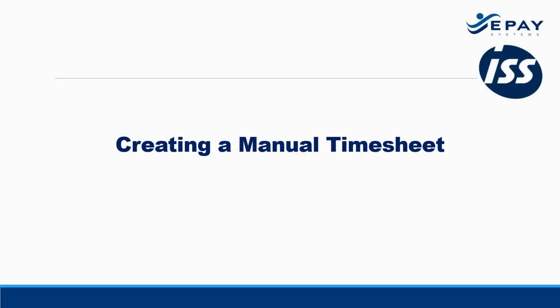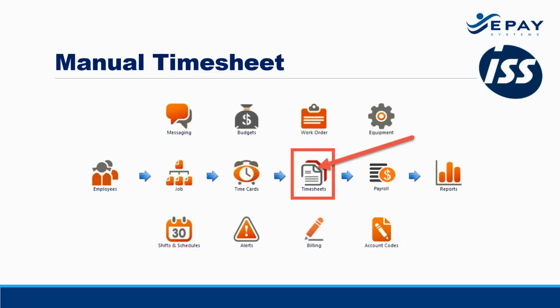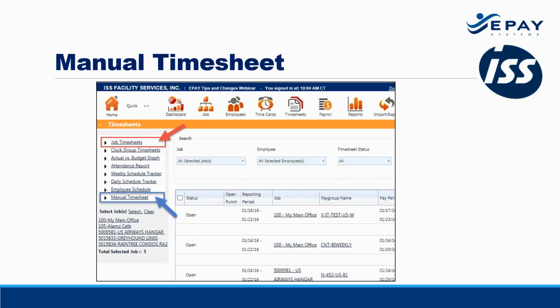All right, so how do I create this manual timesheet? I've been talking about it quite a bit, so let's get to it. How do I create that manual timesheet? So everybody, on the actual opening home screen of Blueforce, you're going to go into Timesheets. And from Timesheets, you can actually also access it out of the top ribbon in Blueforce as well. But Timesheets will take you into the Timesheets window.